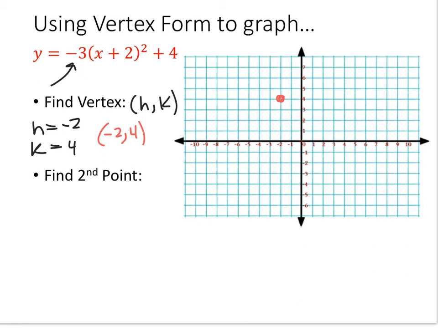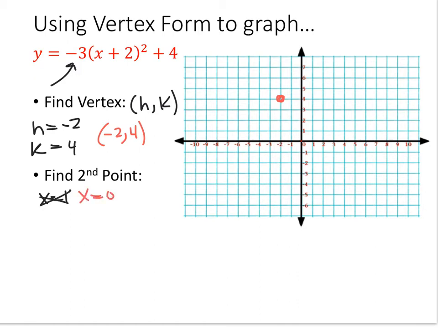Now I just need to find a second point. And so in order for me to find a second point, I'm going to just need to plug something in. I'm going to choose positive 1, so x equals positive 1. The reason that I'm choosing that is just I want something that's really easy to work with, and I don't really have to do a whole lot with in order to figure that out. Now, in some cases, you're going to want to make sure that you use something easy, and now that I think about this, I'm not going to use x equals 1. I'm actually going to use x equals 0.